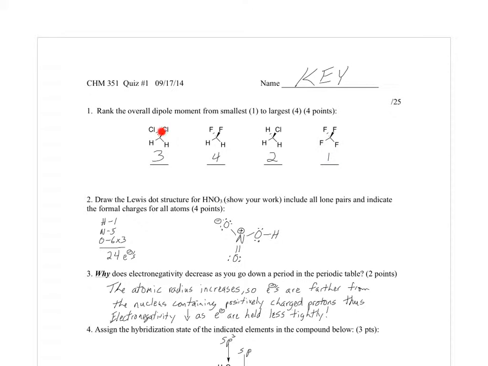And then from there you see 2 chlorines, 2 fluorines, and 1 chlorine. At this point I would say, well, 1 chlorine is not going to be as much as 2 or anything, so that'd be 2. And then you're comparing fluorine and chlorine, and fluorine's more electronegative, so I would say fluorine would probably have the largest dipole moment. They're both pulling in this direction, but fluorine, because it's more electronegative, could pull a little bit more.